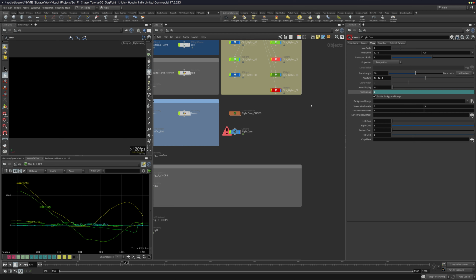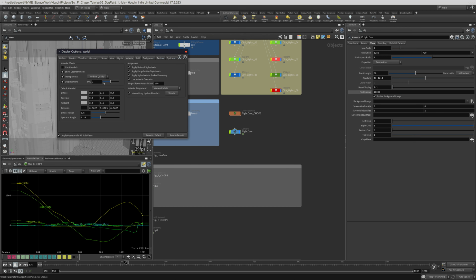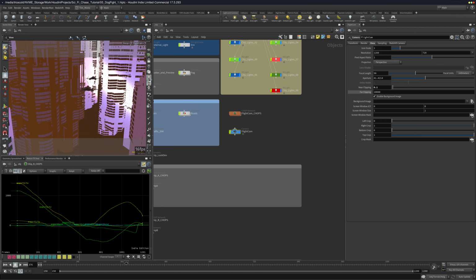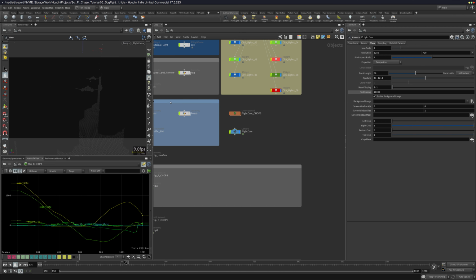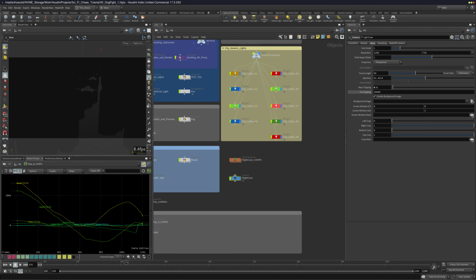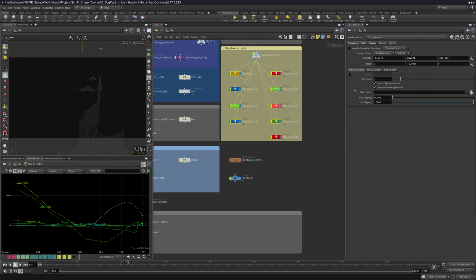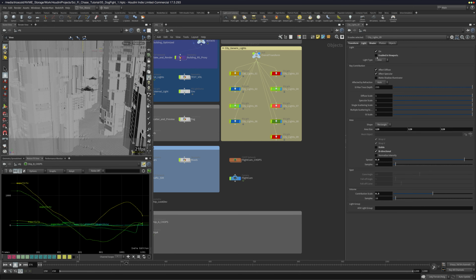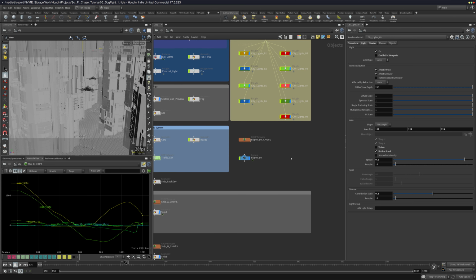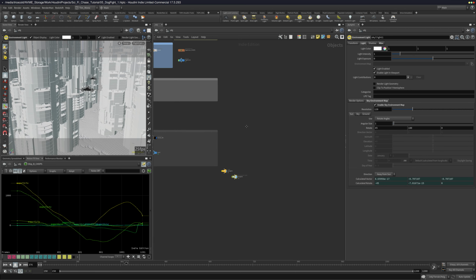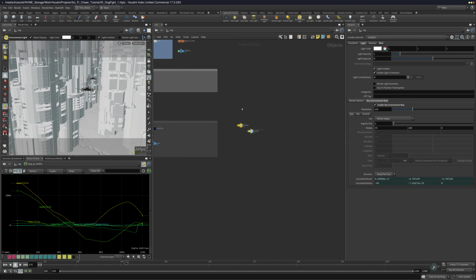Can we have some better quality viewport? This lighting is not working very well. We have too many lights we don't want in the viewport, so I'm just gonna turn this off and maybe just create a skylight that is not going to be rendered, but just for visualization it might be more useful.